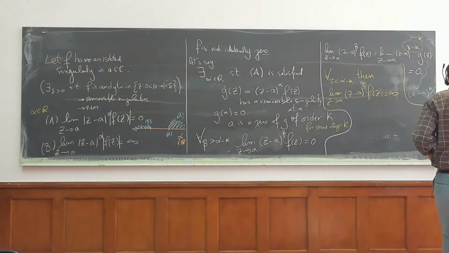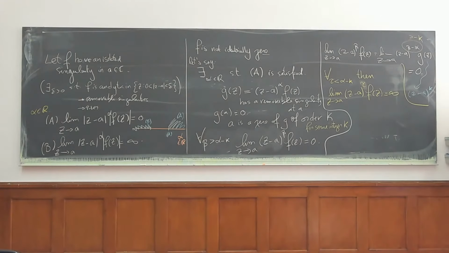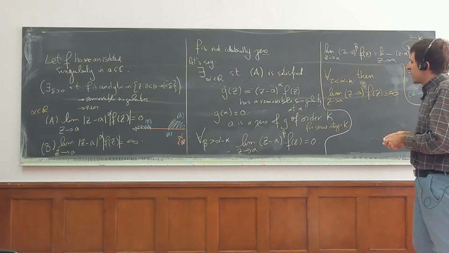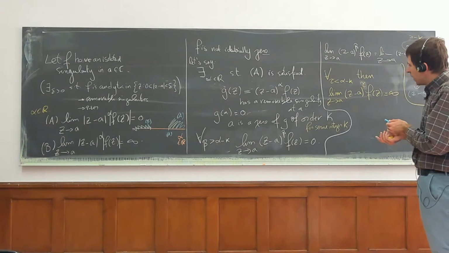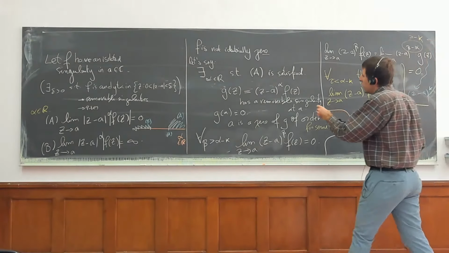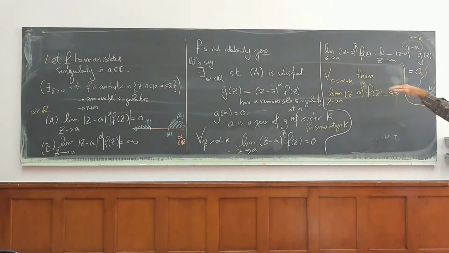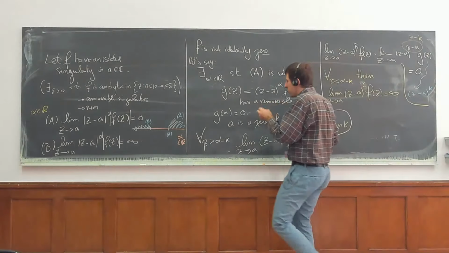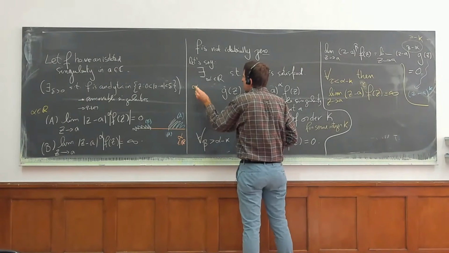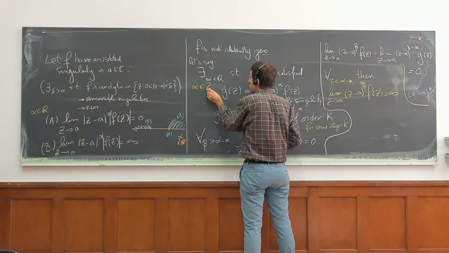So now there's something that I forgot to say, and it's an important point. I don't know if anyone noticed, which is that in order for this function to be nicely defined all around the singularity, I actually need to pick alpha to be an integer.